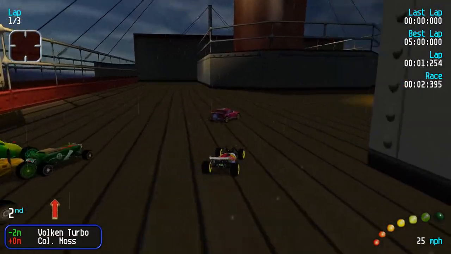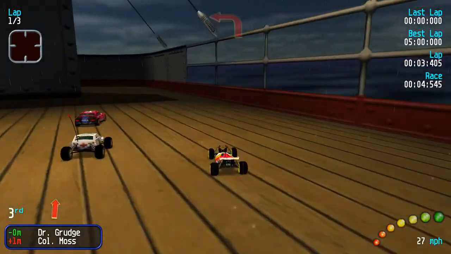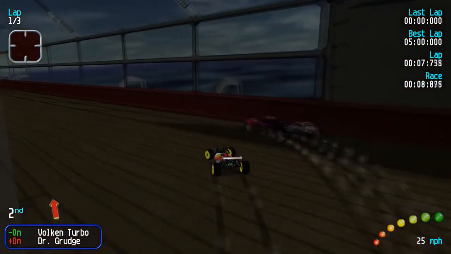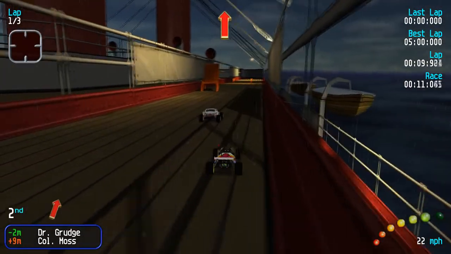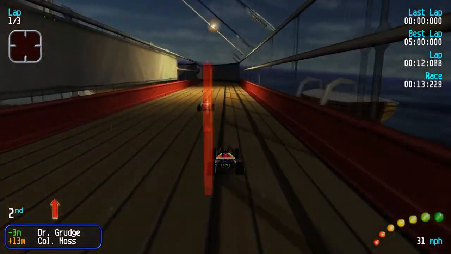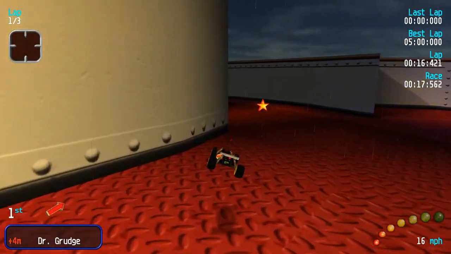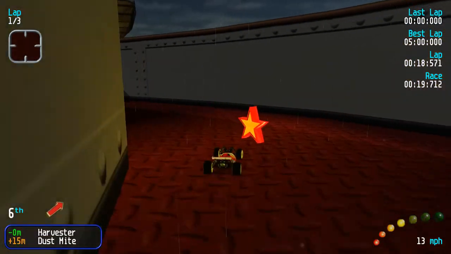Alright, this time it'll go well on Ghost Town. No, this isn't Toytanic 2. Why would you ever think that? We'll go up onto this wall there to get by Vulcan Turbo. Now it's only me and Dr. Grudge. This is Toytanic 2. Woo! Alright. Now screw it, since I'm here.